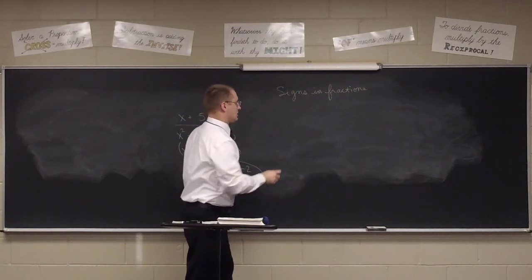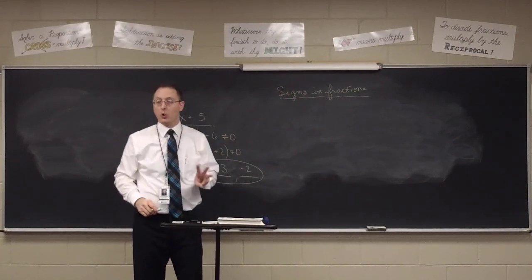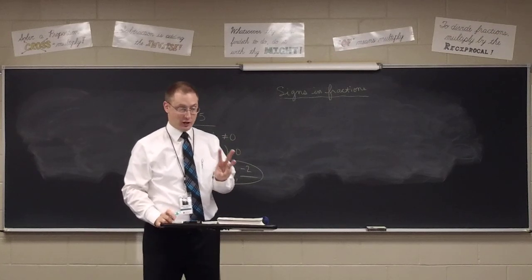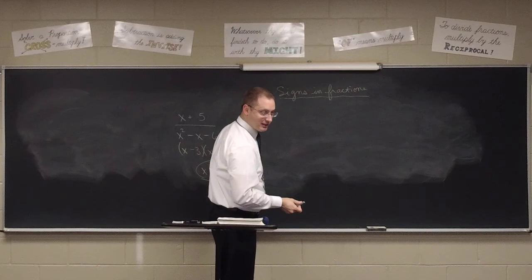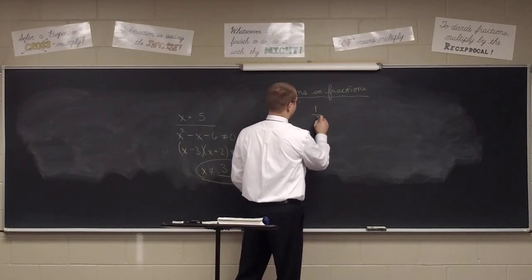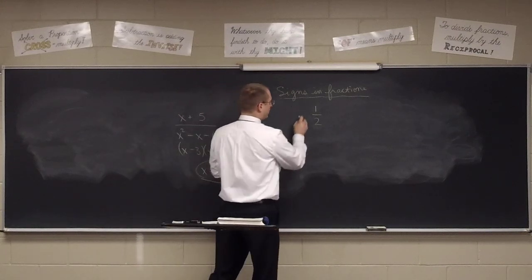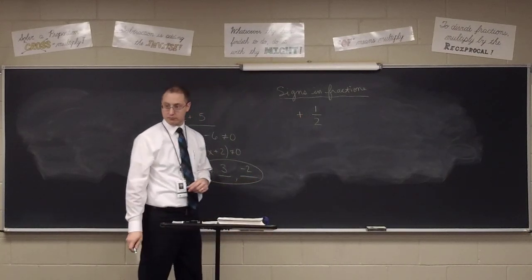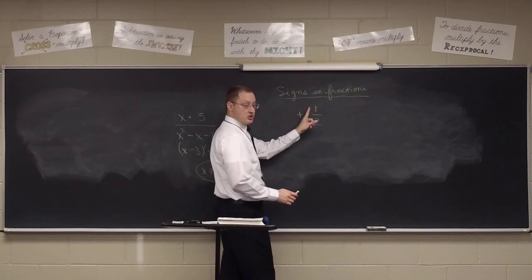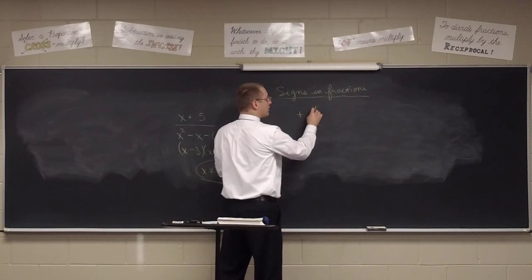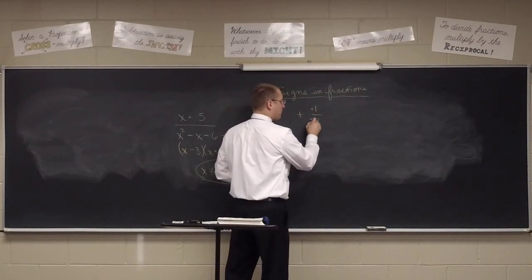Signs in fractions. There are 3 important signs in a fraction. When you look at a fraction like, just give me a nice easy fraction, Brecken. 1/2. Thank you, sir. There's actually 3 signs in there that you don't see. First of all, that's a positive 1/2. You just don't normally write the positive. Not only that, but the 1 specifically, the numerator, is a positive 1. And the 2 is a positive 2.